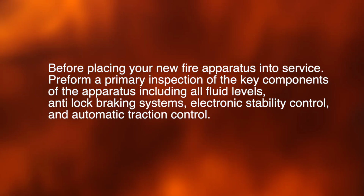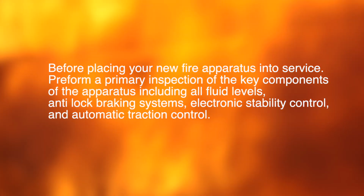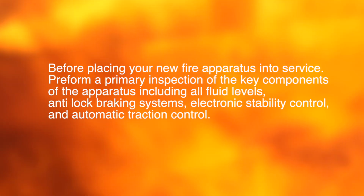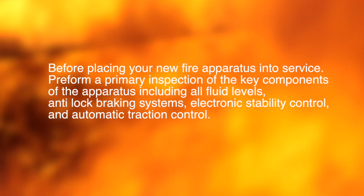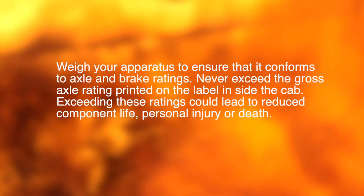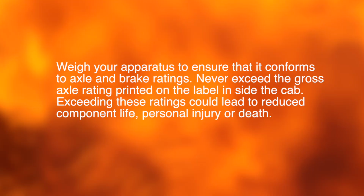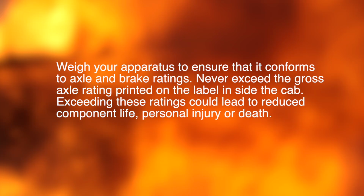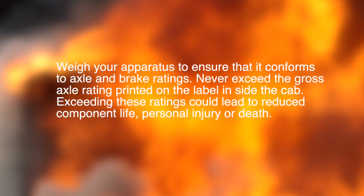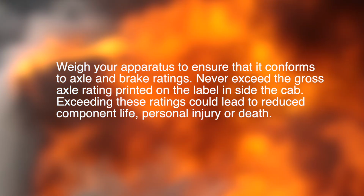Before placing your new apparatus into service, perform a primary inspection of key components of the apparatus, including all fluid levels, anti-lock braking systems, electronic stability control, and automatic traction control. Weigh your apparatus to ensure that it conforms to axle and brake ratings. Never exceed the gross axle rating printed on the label inside the cab. Exceeding these ratings could lead to reduced component life, personal injury, or death.